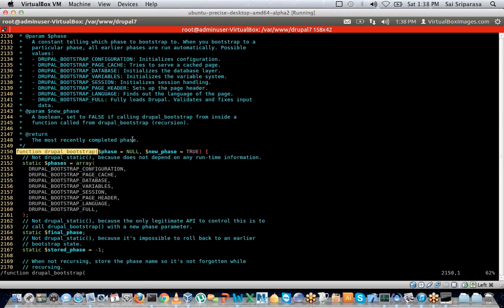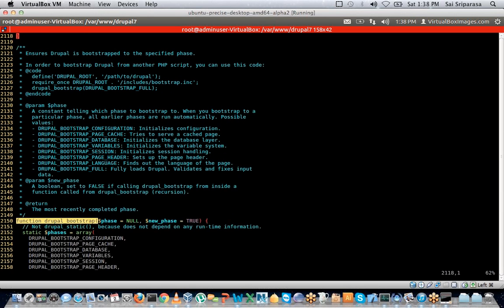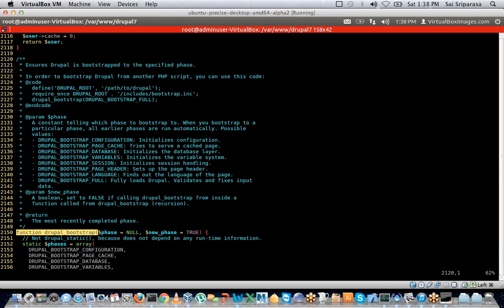Now in here, even before we take a look at the function, let's take a look at the comments. This is how, as a developer, you are expected to write comments. The comment says that this function ensures Drupal is bootstrapped to the specific phase.